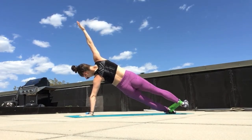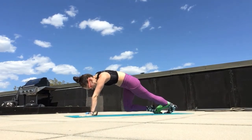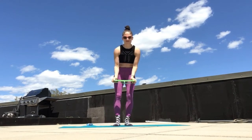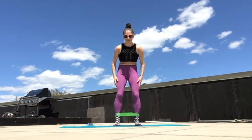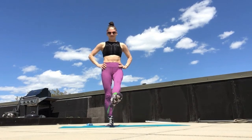Good. Strong abs, strong shoulders, strong butt. Awesome. Good. Back to standing. We have 2 more exercises to go. Strap back around your ankles, and we're going to do some little soccer kicks. So you're going to take a squat, and then you're going to press a leg forward like you're kicking a soccer ball, turn it out. And then switch sides with a squat in the middle.